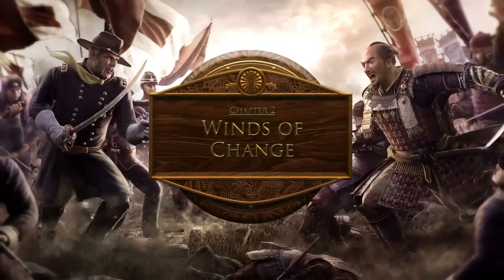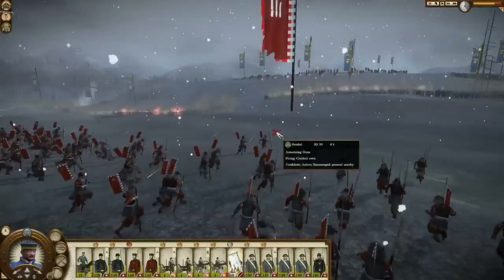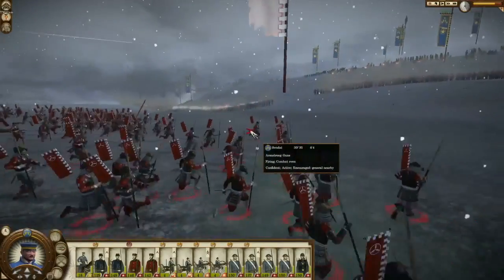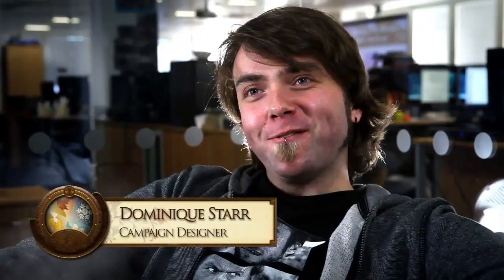Set during the 19th century, The Fall of the Samurai offers a largely different gaming experience to the original Total War: Shogun 2. It's full of explosives, pyrotechnics, it's got lots of fun new units like torpedo ships and Gatling guns. Ships explode left and right, get armor-penetrating shells. We have this huge clash between the modern and the traditional. Effectively, this is a war for the soul of Japan in the modern world.